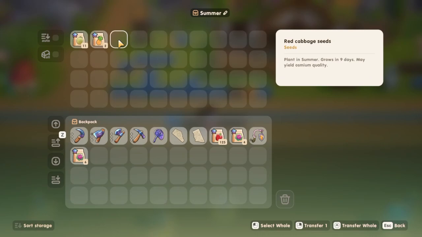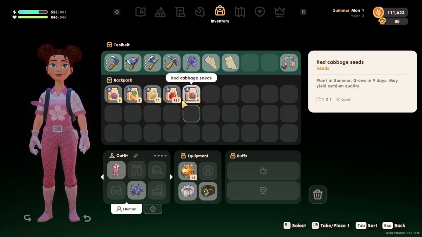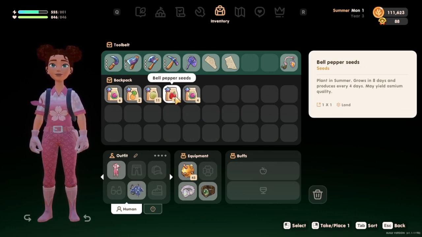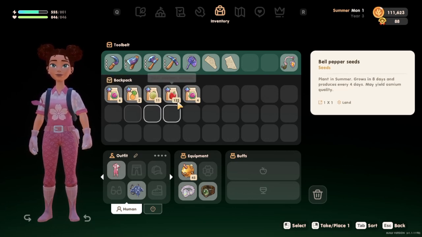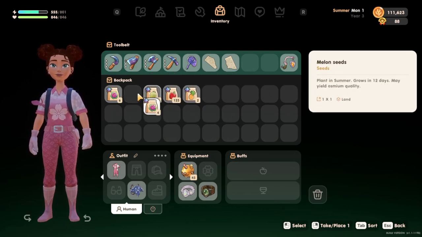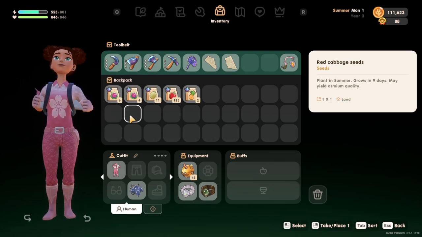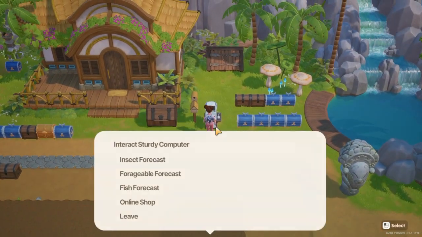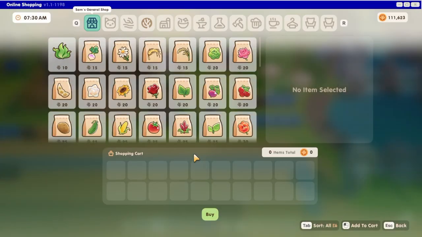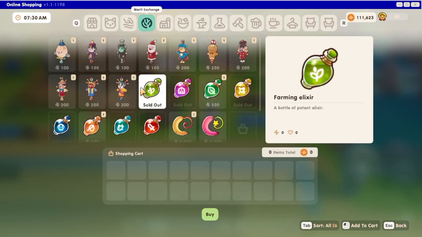So, let's grab these. Let's see what we got. Oh, so I got a lot of the bell pepper seeds from the Cave of Memories. So I don't need any of those. But why? That's weird. Wonder why they won't merge. You can do it from here? That's new.